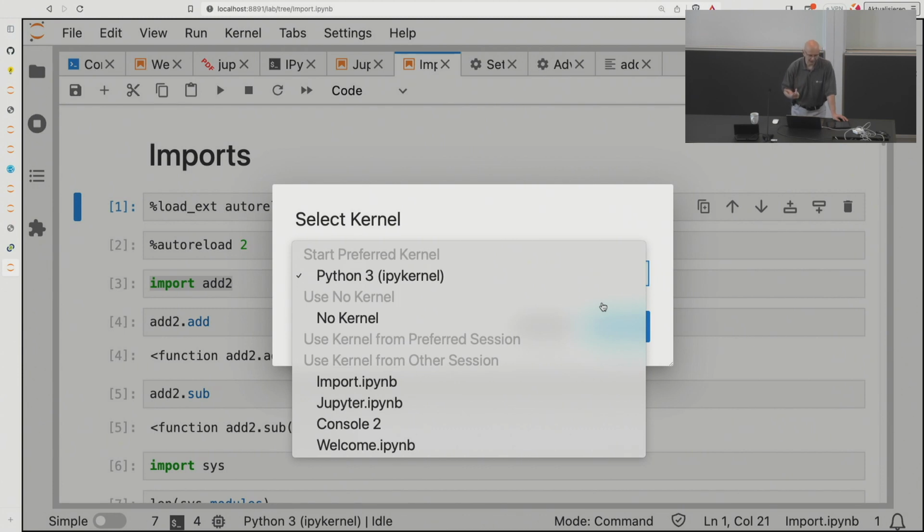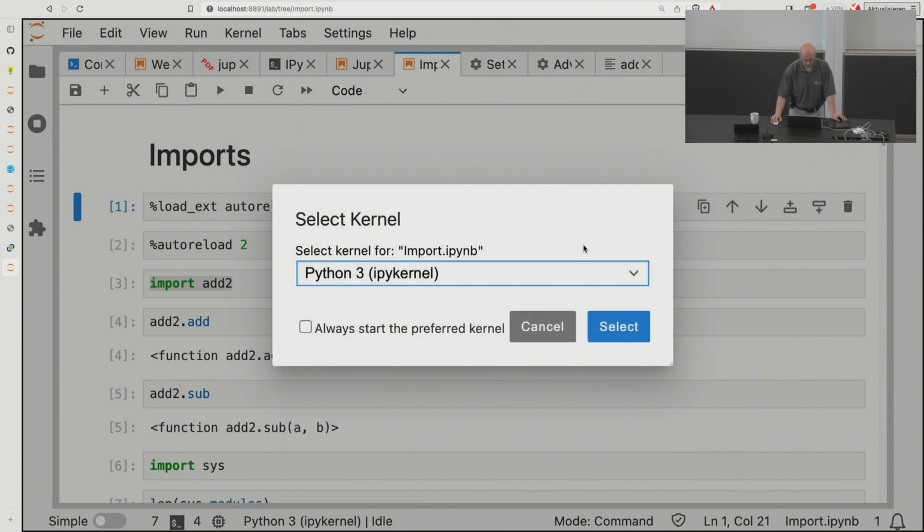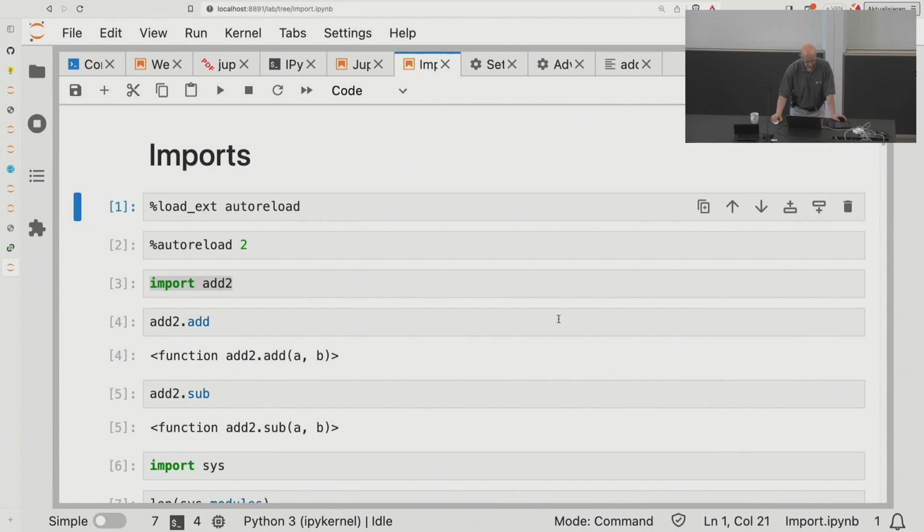So usually I run JupyterHub, and then you very often have multiple kernels installed. In this case, it's only one. And you can also install a kernel for MATLAB and Haskell and Fortran and C and whatever. So all languages support kernels, and you can use the same environment for different programming languages if you need to. It makes things easier. You don't have to learn a new tool for all of them.